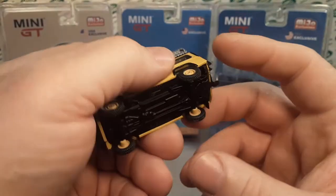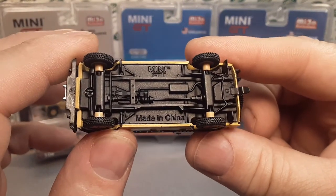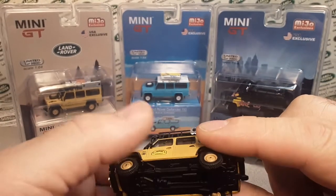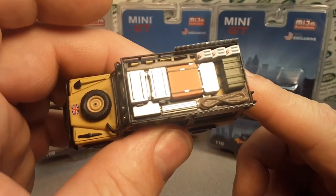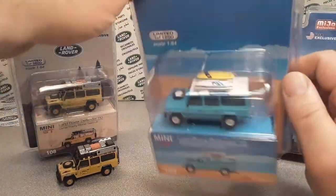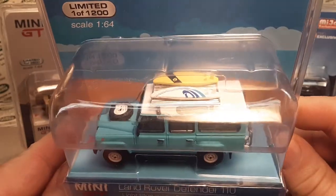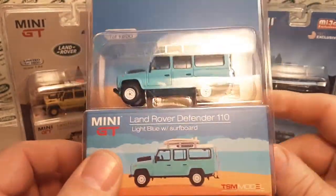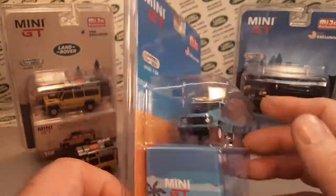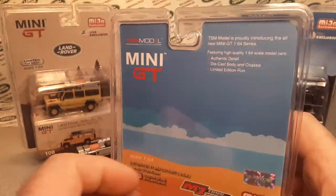So this is it. These, I don't believe — they're not numbered. This one is 3,600, very, very nicely detailed. Love this. The second one I got was this one here, and I didn't realize this is 1,200. I only have this one, so we're not opening this one. I don't know if I would open any more even if I had more than one, but anyway, so here's the second one in my collection.